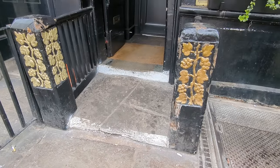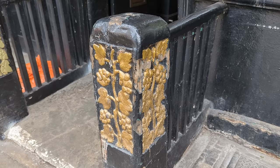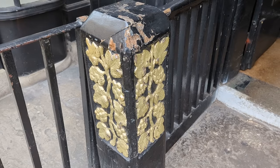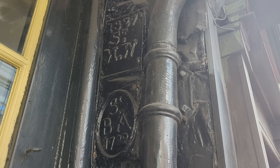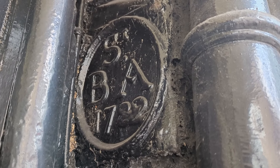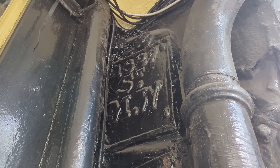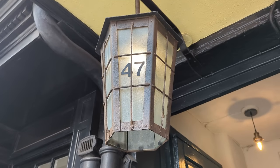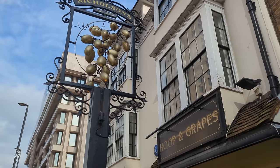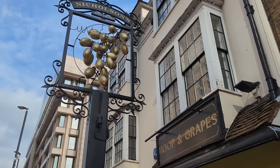One of the things I like most about the exterior is this pair of carved posts and they have gilded vine motifs. There are bunches of grapes on there consistent with the name of the pub. There are also a pair of what I believe to be parish boundary markers. One of those appears to be for St. Botolph without Aldgate and has a date of 1782, and the other looks to me as though it's for St. Mary Whitechapel. There are a couple of hanging lanterns at the exterior and one of them has the number of the building, 47.